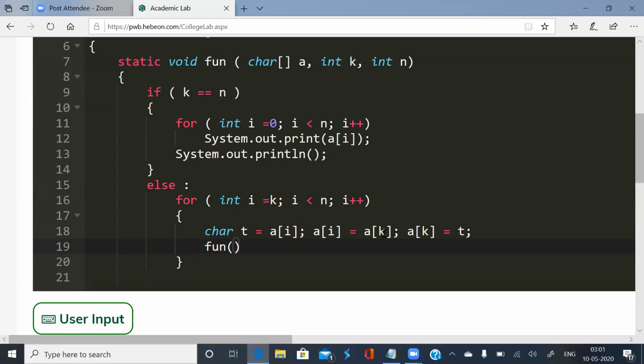How do you do that? A, k plus 1 and number of characters. Now bring the character to original position by swapping again. Same logic. ai has ak and ak has t.